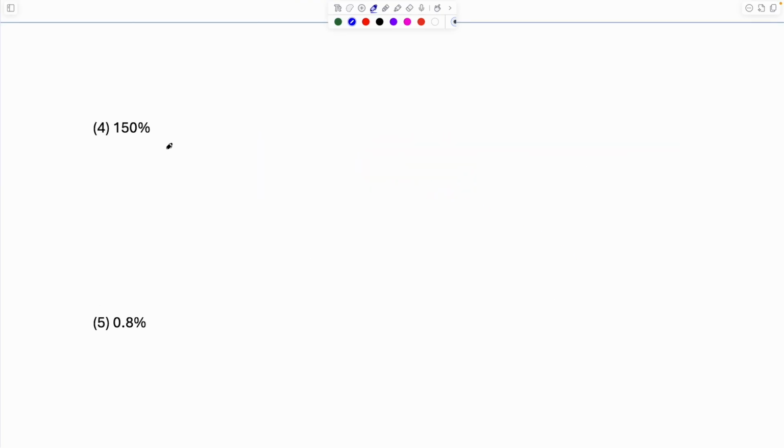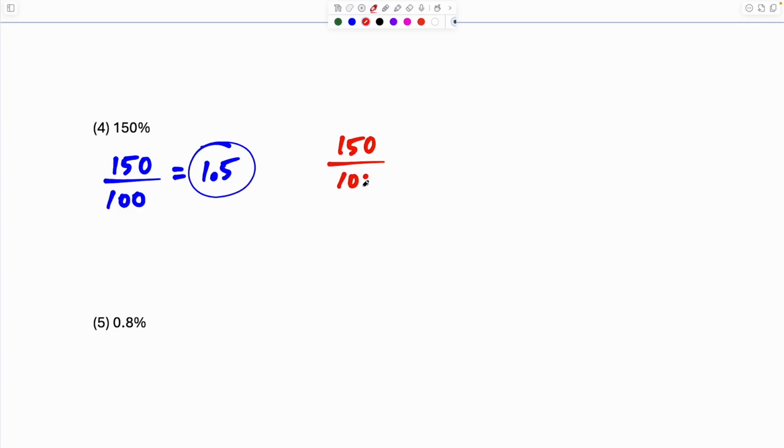Question 4, we're going to convert 150% into decimal form. So for this one, we could start off by saying 150% is the same thing as 150 out of 100. And from here, if you just recognize that this is equal to 1.5, then excellent. Okay, so this would get us to our answer right away. But if that's not making sense, then another way to think of this is you could think of 150 out of 100 as the fraction 3/2. And the way we could get there is we divide the numerator and denominator by 50. And from here, we get 3 over 2.